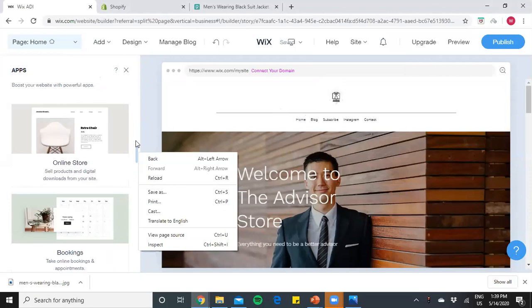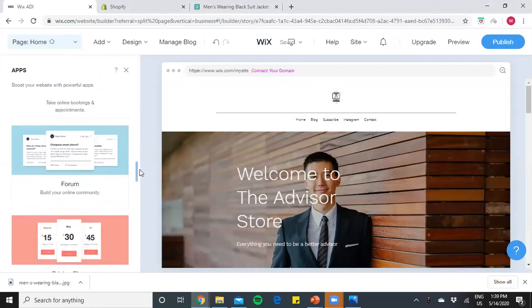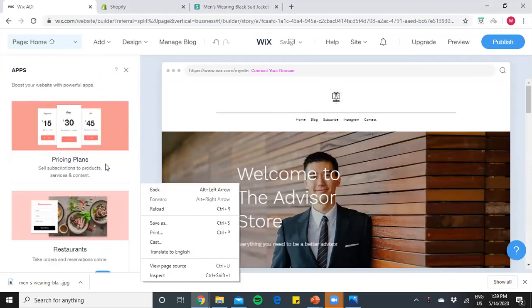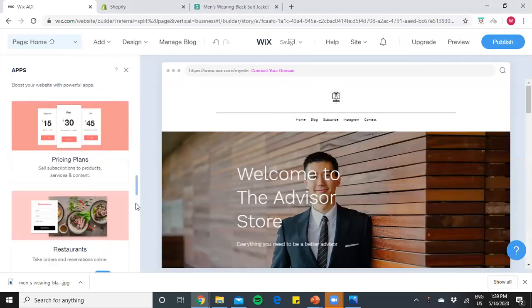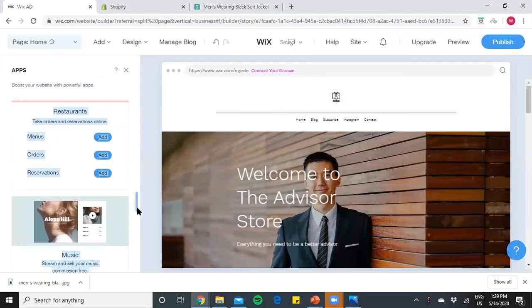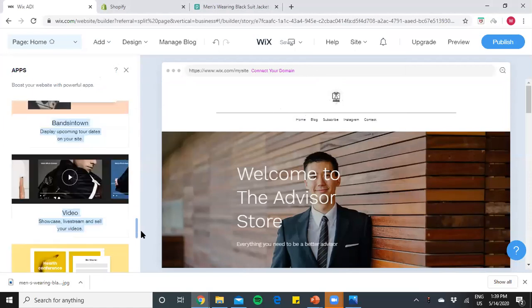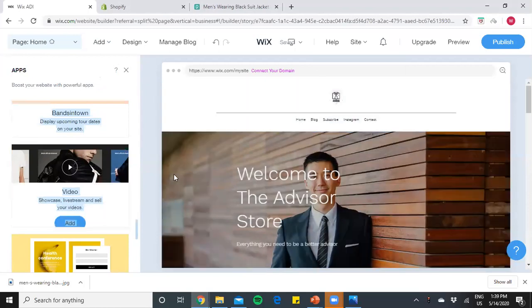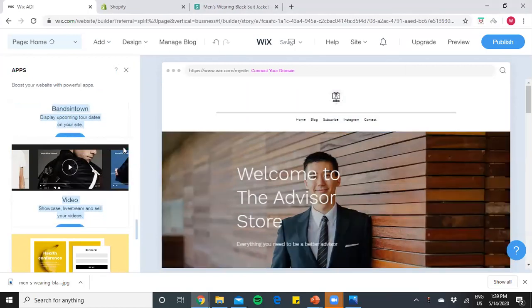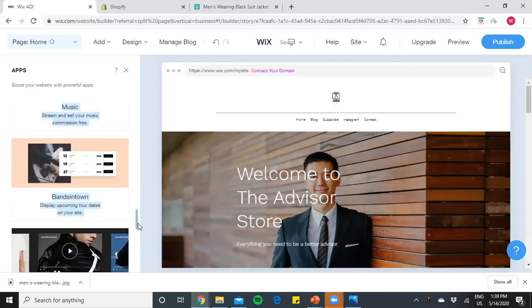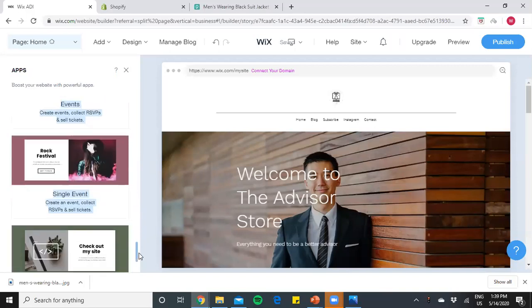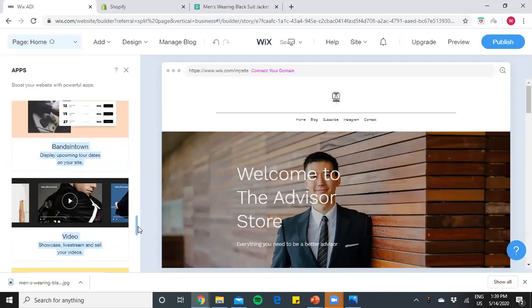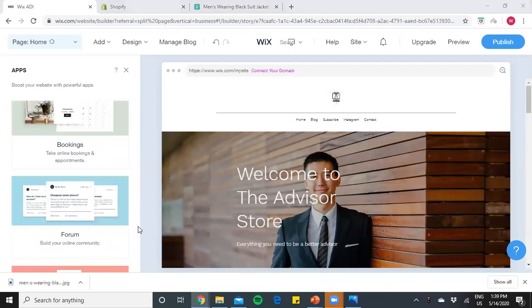Okay, like it says, online store. You can add an app to be a complete online store on Wix, bookings, forum, the pricing plans, etc., restaurants, music. If I want to have like a vlog with video and live streams, I can put it on here. If I want to have like a playlist for working in the office, etc., I mean, all that you can add. It's all about being as creative as you can and just having it organized. Simple and clean beauty shop. Okay.